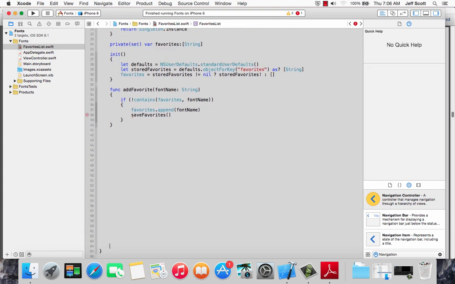As always, I'm going to add a little bit of blank space in here to make it easier for us to read this. Now I'm getting my first error message here. Oh, because we're about to write saveFavorites, so don't worry about that.